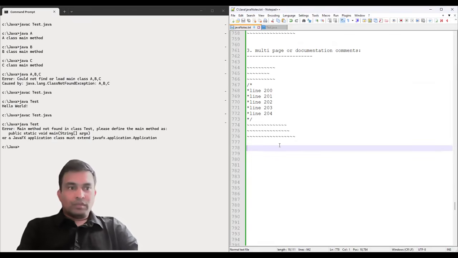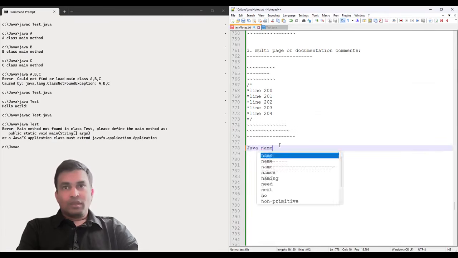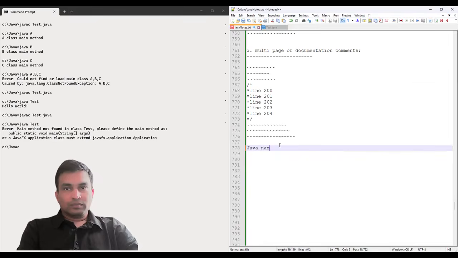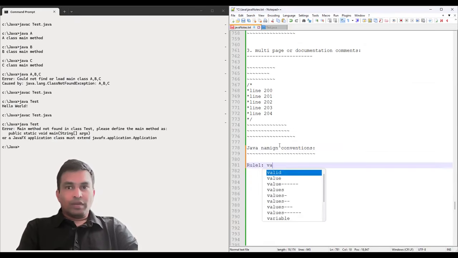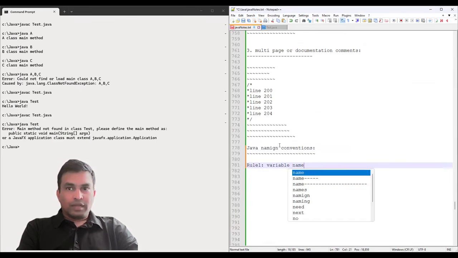Now let's look at Java naming conventions. We definitely have certain rules. Rule number one is variable names.